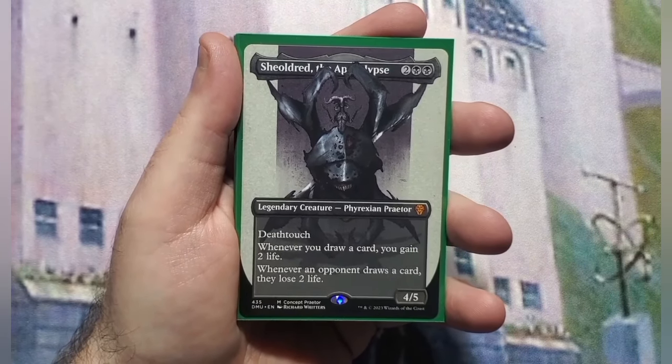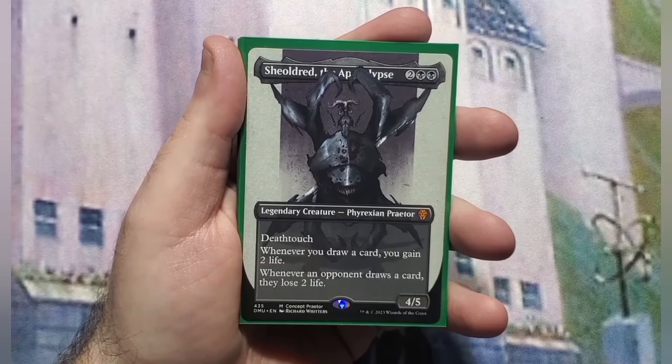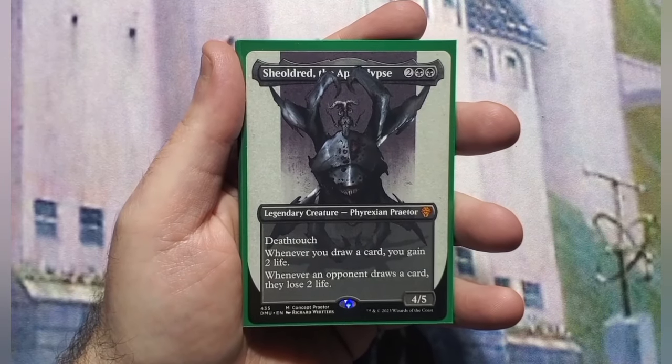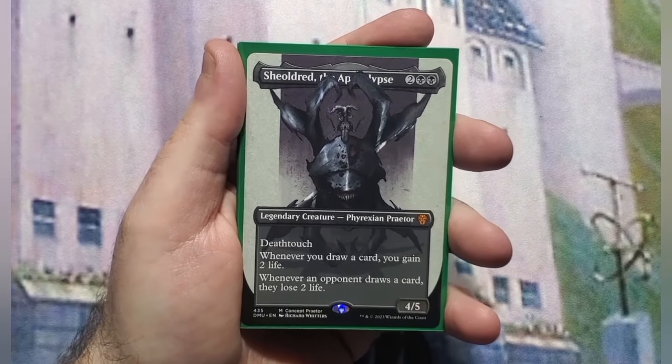It's a 4 to cast 4/5 with Deathtouch, and right there alone, that's just good. But then it has 2 really strong abilities. It says whenever you draw a card, you gain 2 life, which is the reason why I had that in here. And then whenever an opponent draws a card, they lose 2 life. So that's actually anti them drawing cards, which is nice. This is a really strong card.